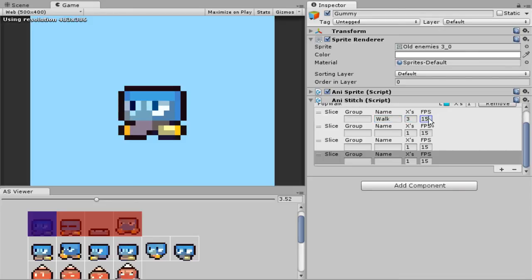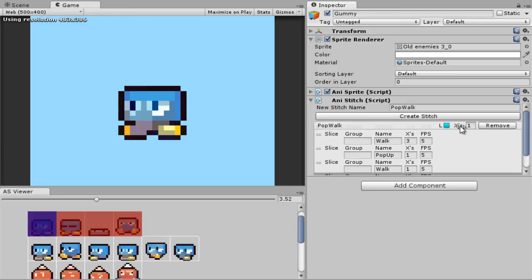Type in the name, number of times, the frames per second you want to play as. And finally die. You can have the whole animation either loop or play for a number of times.